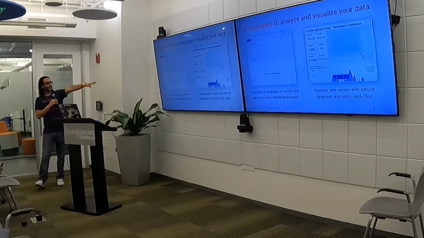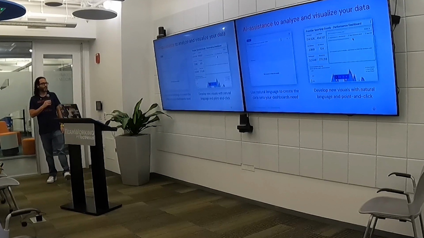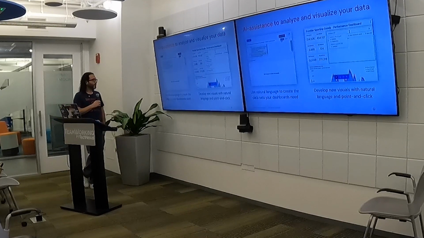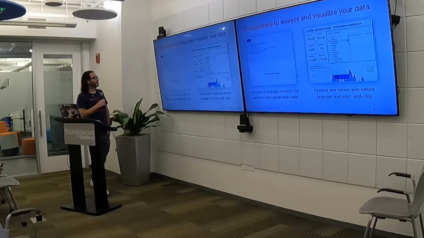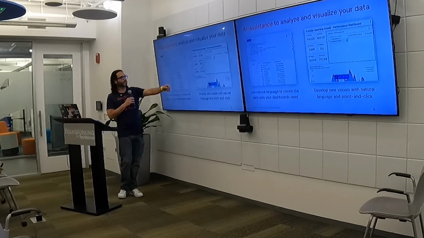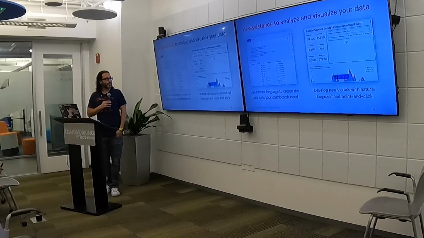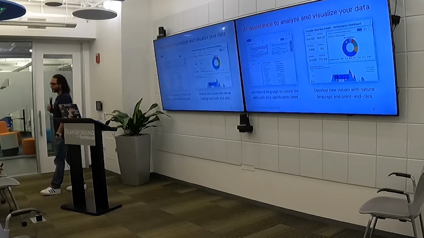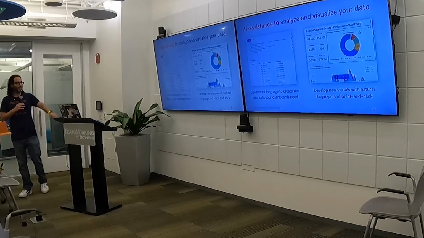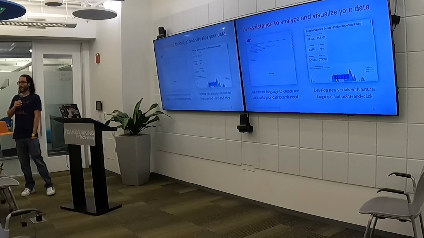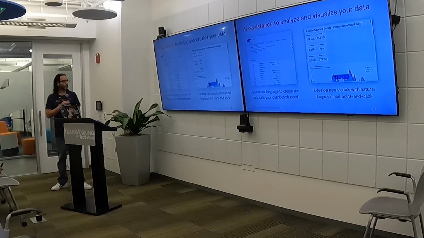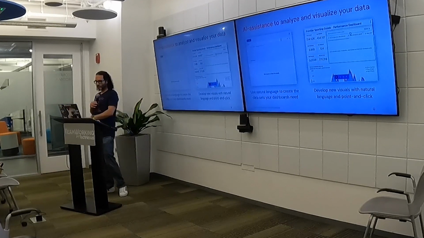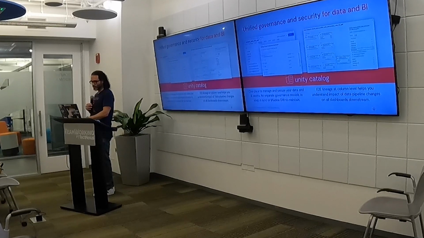And when I said text to viz, this is kind of what that looks like. You see up here, it just says shows customers by month and year who generated greater than $100,000 in monthly revenue. And it's going to generate the query. You click accept, you run that query, and you go over here, you say pie chart of total revenue by count, and it'll even auto-complete field names. So if you don't remember what that field name is, it'll help you auto-complete all those field names. And then it just generates the viz. Say what you want about pie charts, but that actually is pretty cool. So that's kind of what we see now, is that people are able to take their data, visualize it really, really fast, and they're able to deliver solutions faster than ever before.